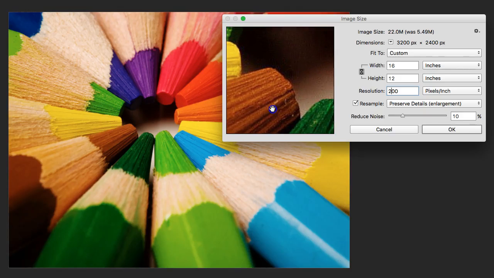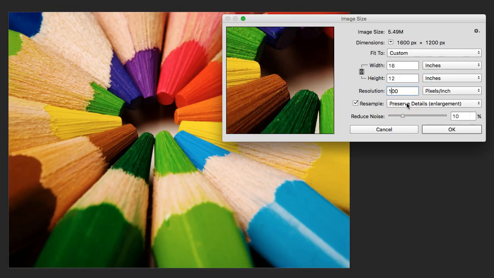So what happens is when you resample, you make your image blurry, which we don't want to do. There are very specific instances where you can upscale, but just slightly, never to 200% or another 100%. That would make your image very, very blurry, and you don't want to ruin your image. One of the problems with working on assignments like this is that you want as high a resolution as possible, so you want to start with high resolution if possible. So on this, I'm going to go back down.